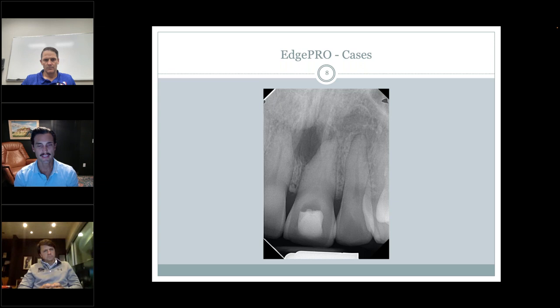In cases like this, where the referring dentist had difficulty finding the canal, I'm finding, as my use of the EdgePRO evolves, and as Charles was saying, that the earlier it's used in the process, the better for me, especially in the tougher cases. And so in this case, upon accessing and running the laser, it just cleans everything up.